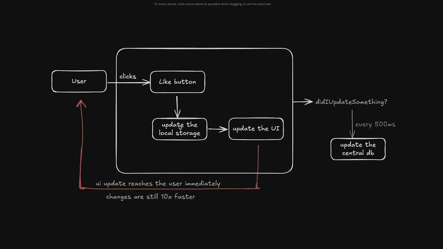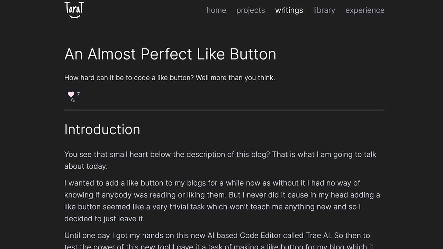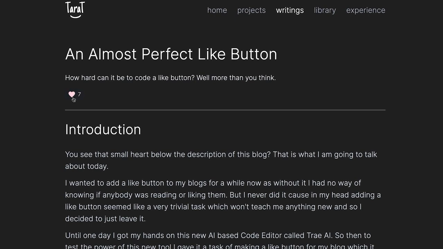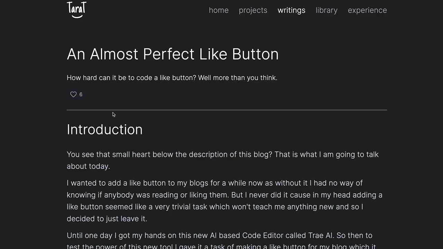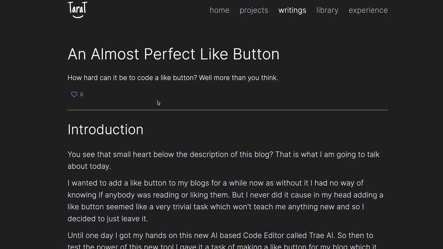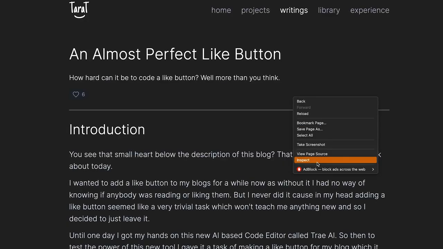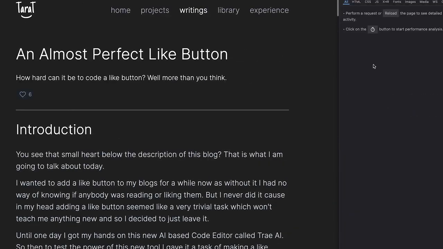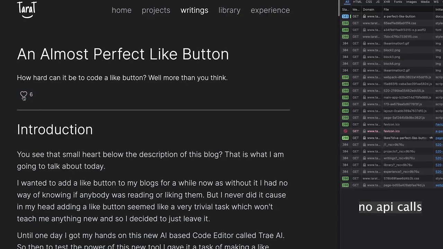So for example, if the blog was already liked and the user starts spamming the like button continuously for say 3 seconds, at the end of 3 seconds I would check if the blog was already liked, is it still liked, or is it not liked anymore. Based on that, I would make just one API request once the user is done with all the tapping on the button. What that allows me to do is that I would no longer be doing 1000 requests per second just because a user decided to click on the like button 1000 times in a second.